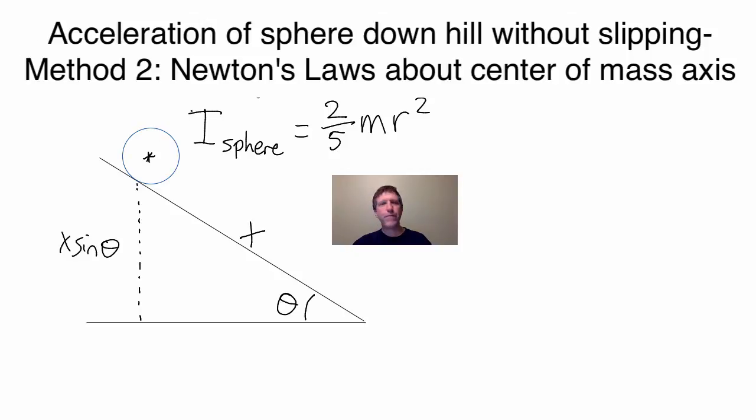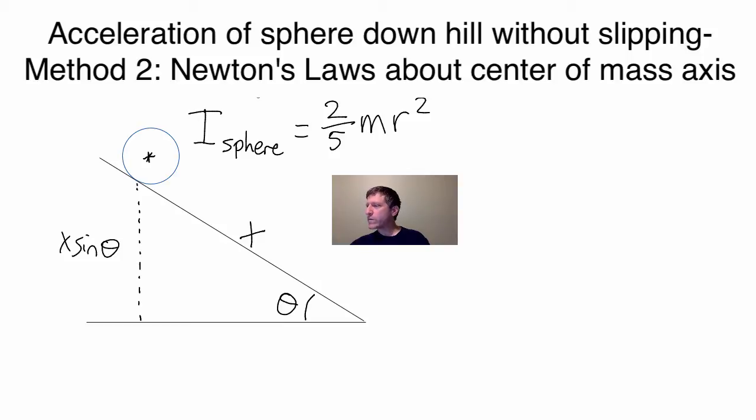So let's go ahead and figure out what all the forces are. We're going to have to draw all the forces, and very important when you're using Newton's laws, which is what we're about to do, you've got to draw the forces acting at the point of force application. This is something that wasn't necessarily required before, but now is essential. The tail of the arrow must be at the point of force application without any exception. So what are the forces that are acting here? Let's go ahead and draw them all in.